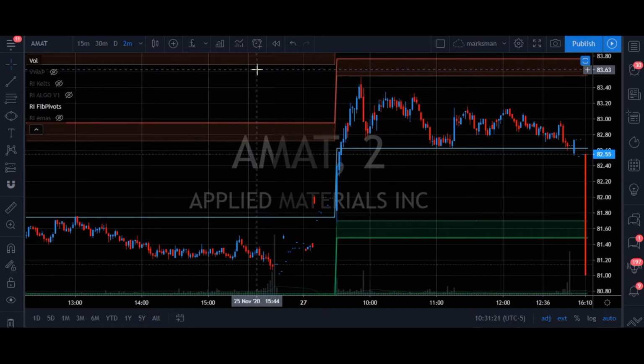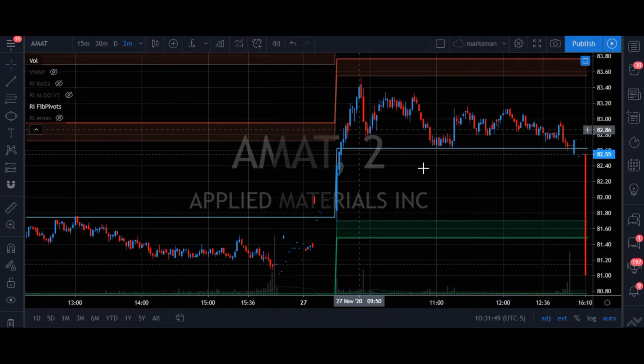In this video, what I want to do is show you the RI FibPivots indicator. Now this indicator is a support resistance indicator using Fibonacci and pivots from the previous day to give you zones to trade using Fibonacci and pivots. Now the deeper it goes into a zone, the weaker it gets. The cleaner it bounces off the zone or the cleaner it rejects off the zone, the stronger it's going to turn from that area. And then you also have your pivot in the middle of that area.